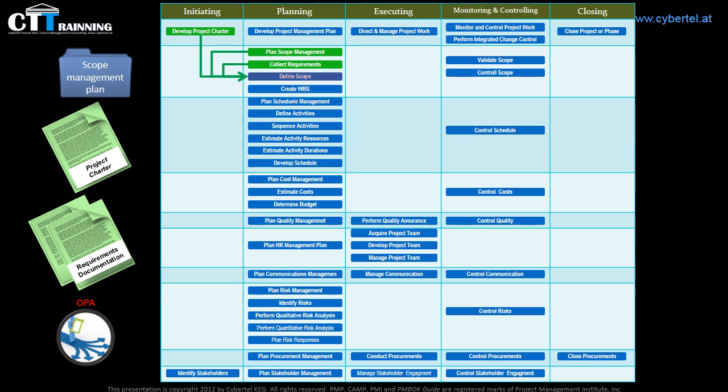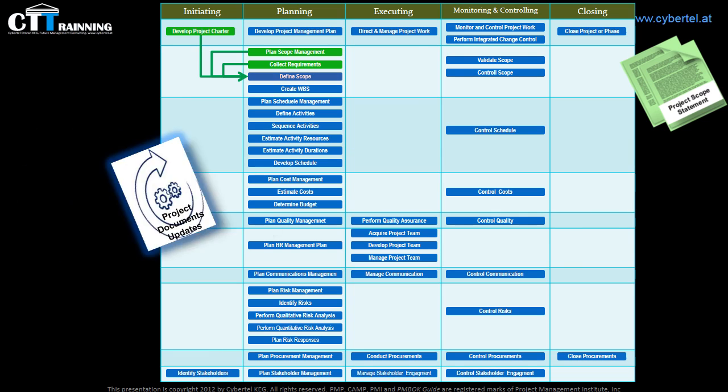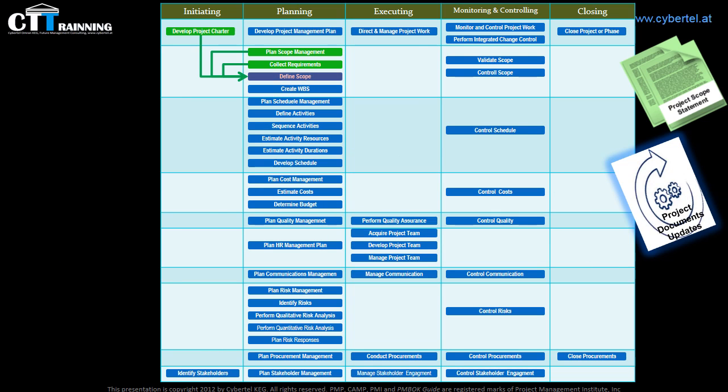Also the organizational process assets, such as policies, procedures, and templates from the performing organization. After performing the tools and techniques, we come out with the project scope statement and project documents update activities.